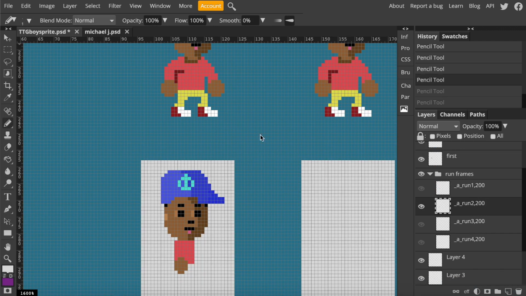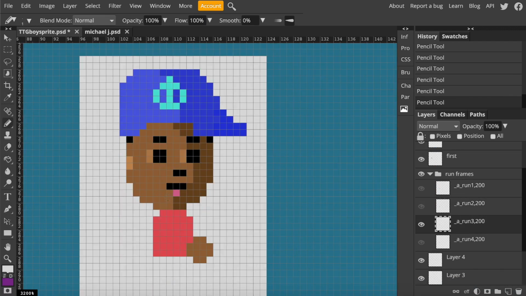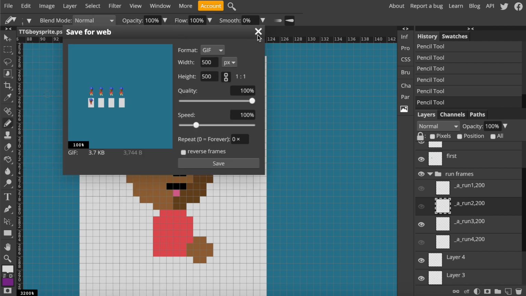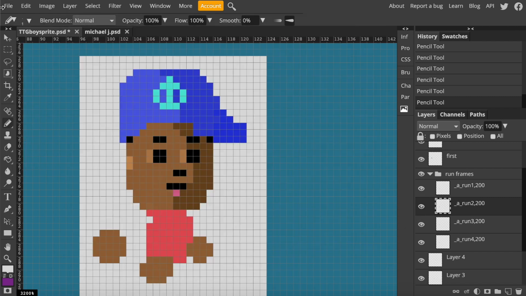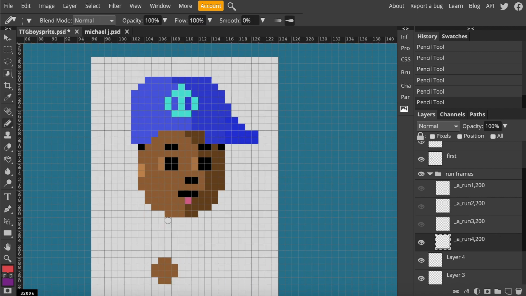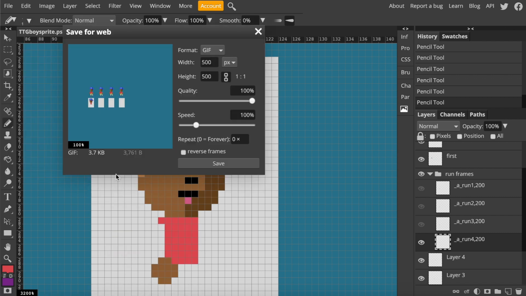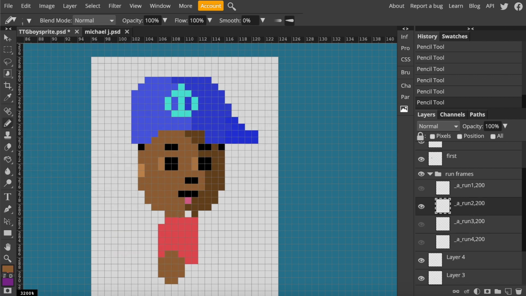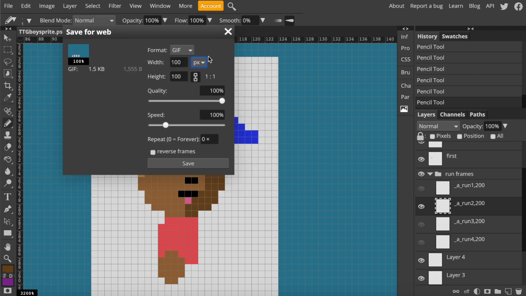So after creating his head and hat, I then went to work on the rest of his body. I was trying to find something that was a nice contrast to his hat. I kind of settled on this flamingo peach color along with this bright, bright yellow for his pants. So now here I'm drawing each of the frames for this run animation that you saw earlier, and you're gonna see it in the game once I import it into Unity.